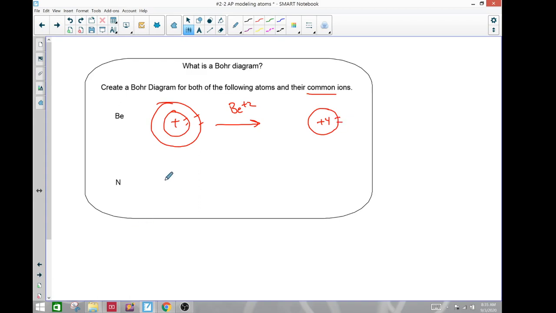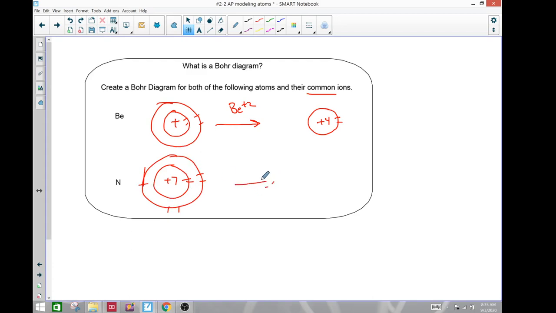Nitrogen. Find it. It's got 7 nuclei. How many energy levels? 2. 1, 2. 1, 2, 3, 4, 5, 6, 7, 8. Did I screw that up, one too many? There's 7. So let's back that up a little bit. All right, back up, please. Not too much, but that's fine. 1, 2, 3, 4, 5, 6, 7. I put them together. However you want to do it. We'll learn more about this later to figure out how I put things, but showing just a little tendency, but this is fine.